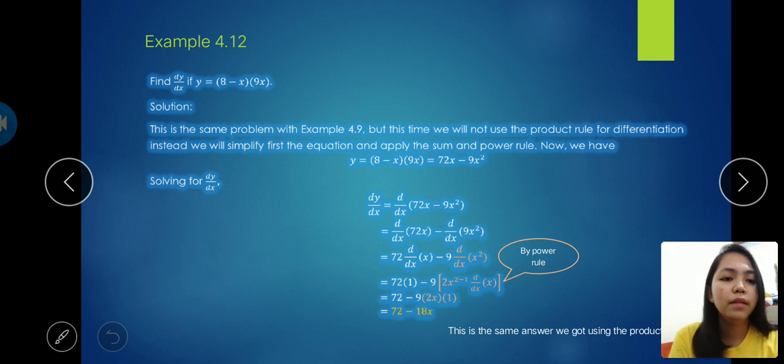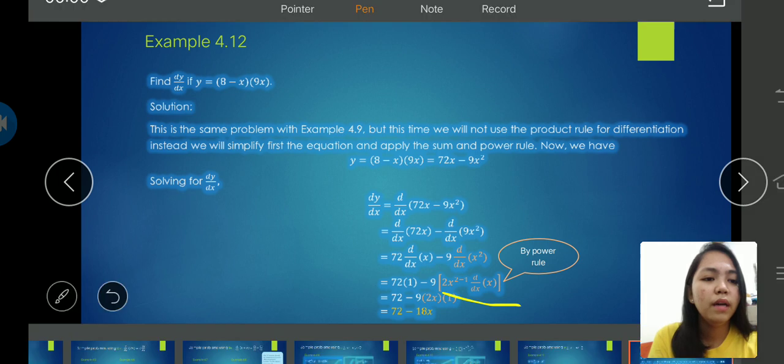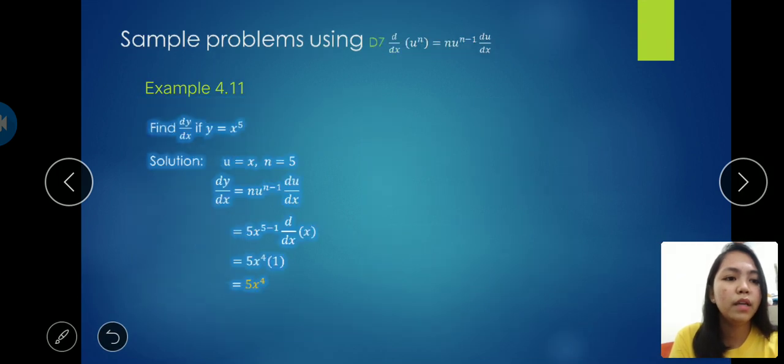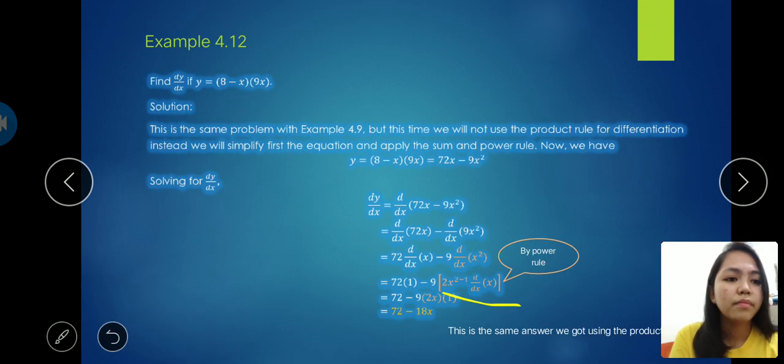So, ano ba yung derivative ni 72x? So, factor out lang natin ulit si 72. Then, we have the derivative of x equal to 1. Then, pagdating naman dito sa next term, the derivative of 9x squared, we factor out 9, and then we have to find the derivative of x squared. So, we apply the power rule. So, madali lang naman si power rule. Yung exponent niya, ibababa mo lang, magiging siyang multiplier. Ayun, di ba? X squared.